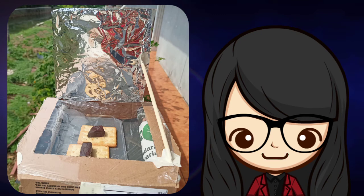How does it happen? Rays of light are coming to the earth, and the foil reflects the rays and bounces it directly into the opening of the box. Once it has gone through the plastic wrap, it heats up the air that is trapped inside. The black paper absorbs the heat at the bottom of the oven. And the newspaper makes sure that the heat stays where it is, instead of escaping out the sides of the oven. So that's why the chocolate melted.